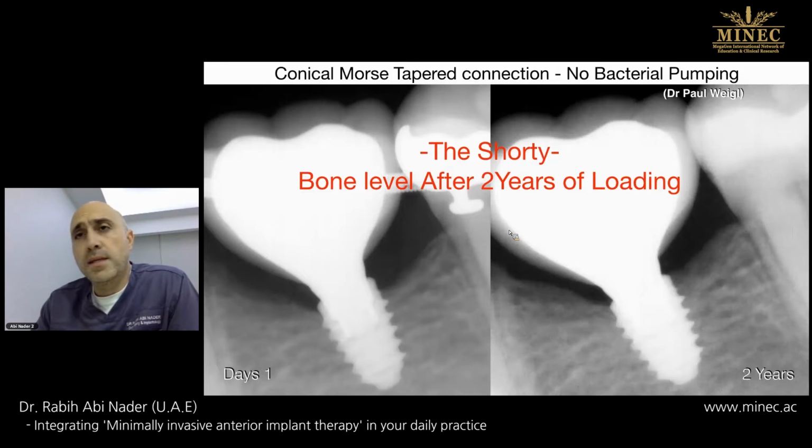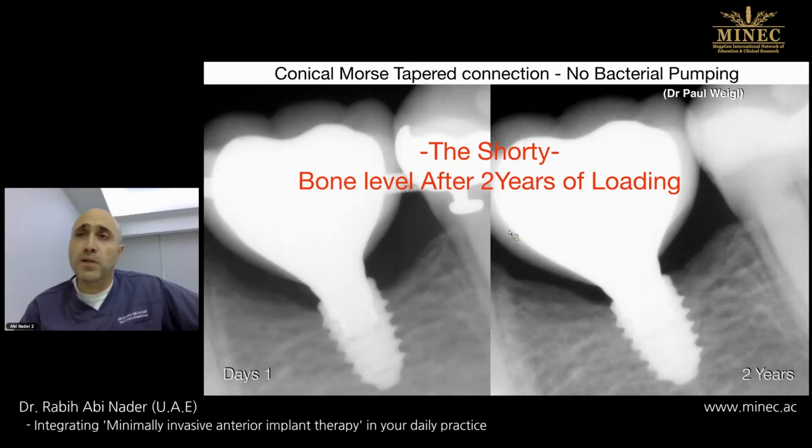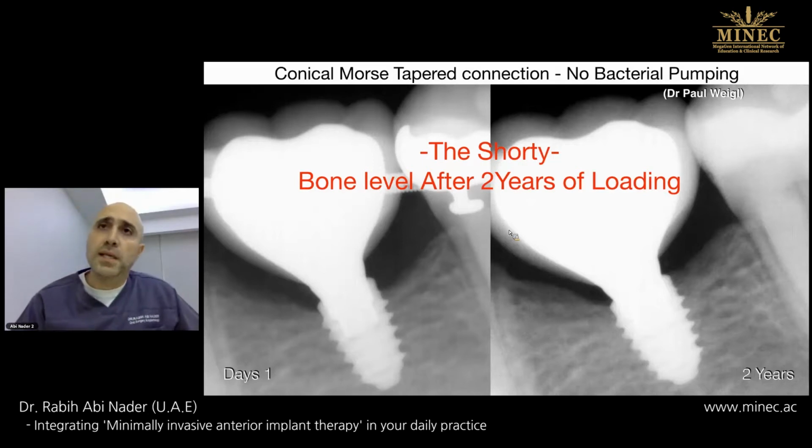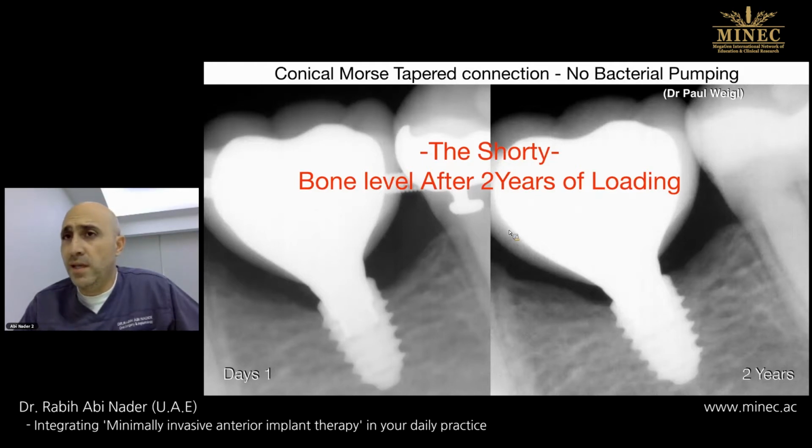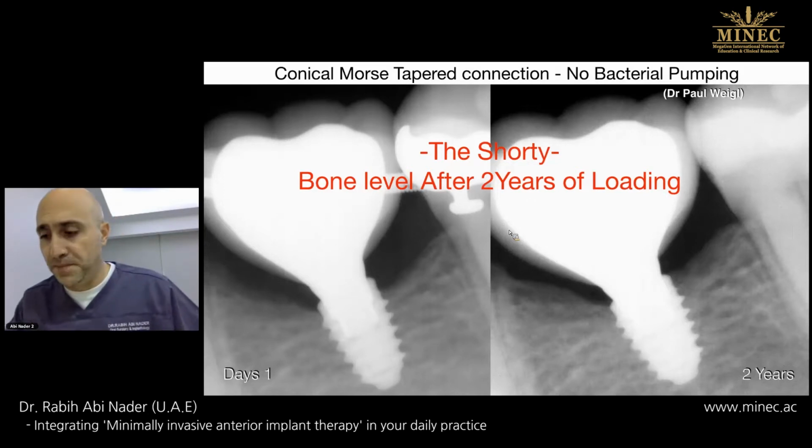That's why the ideal in these cases is to have a conical Morse tapered connection where you have no bacterial pumping. Here, you can follow the work of Dr. Paul Wiegel. He did a lot of studies on bacterial pumping, and you can see clearly that the Morse tapered connection is really solid and strong, and you will not have pumping. That's why you can put it under the bone, and the bone grows over this connection.